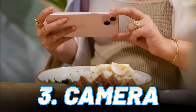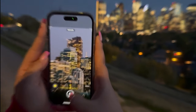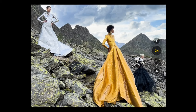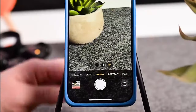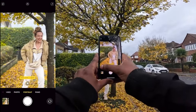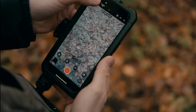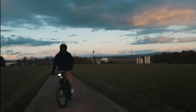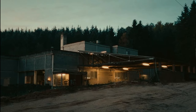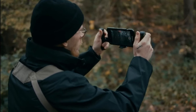Pro 3: Camera King — and Queen. Forget grainy night market pics and washed-out concert snaps. This phone's camera is a low-light ninja. The colors? Balanced perfection — no orange sunsets or yellowed faces. Sharpness? Like a freshly sharpened sushi knife. Portrait mode is pure magic, blurring the background like your love life after tequila shots. The new cinematic mode is basically a pocket Hollywood director, making you look like the star of your own blockbuster. Video comes in crisp and colorful at 4K at 60fps, with cinematic mode keeping your focus razor sharp.